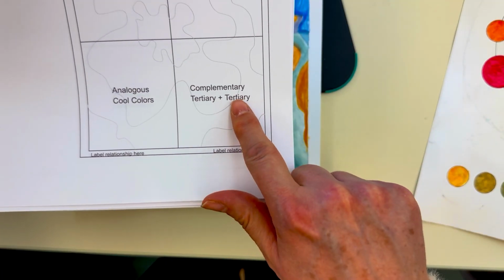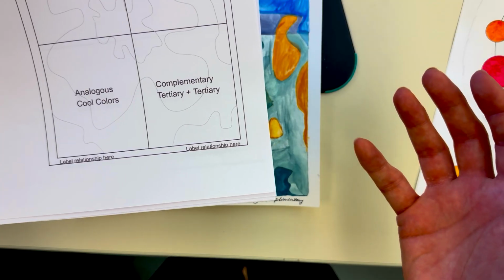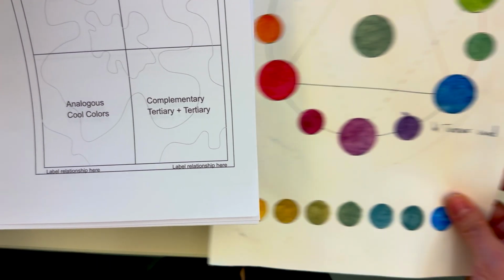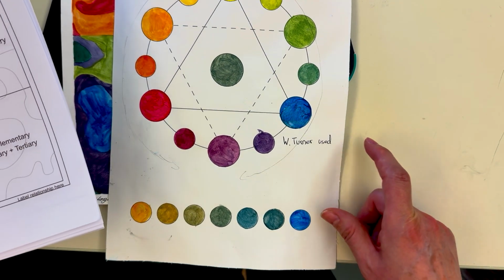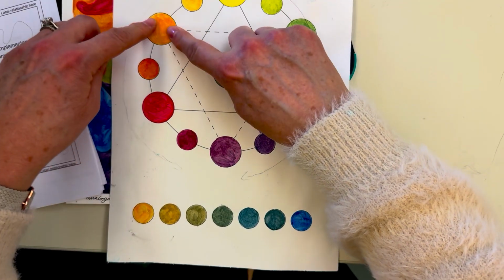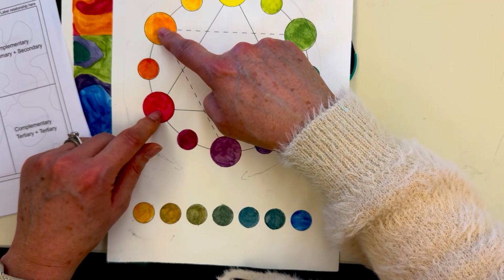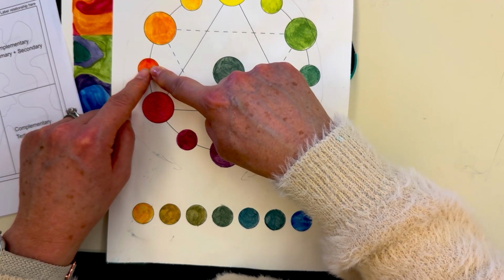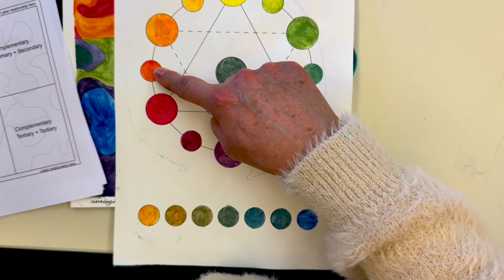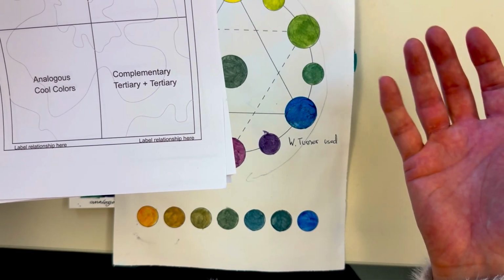And then the last box is going to be complementary territory. So I haven't explained this to you. When I do the color wheel, I use the word intermediate. So intermediate means if you take a yellow and a red and you mix them together, you get orange, which is a secondary. Then you mix the orange and the red together and you get a red-orange. That's an intermediate color. But some people like to call them territory colors, right? So Mr. Schalk, the other art teacher, likes to call it a territory color. I call it an intermediate color, but they're the same.